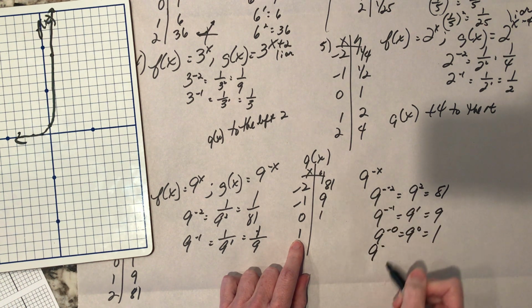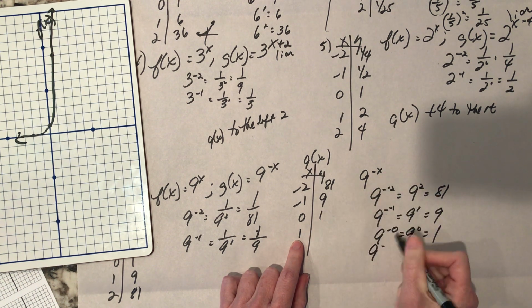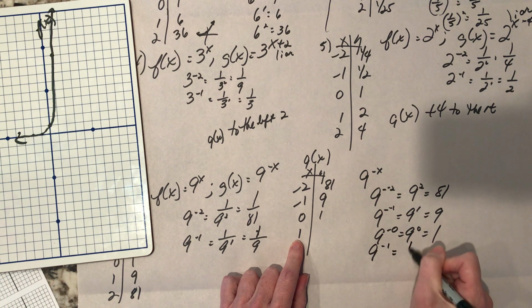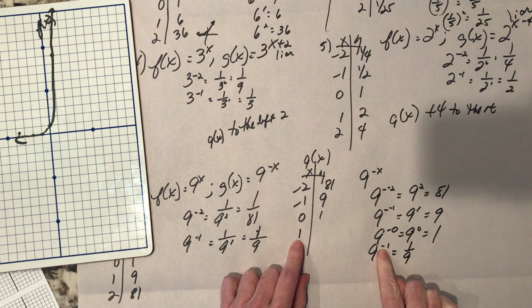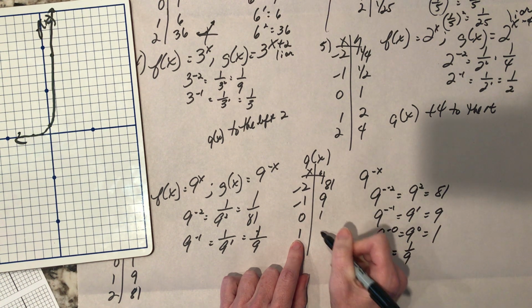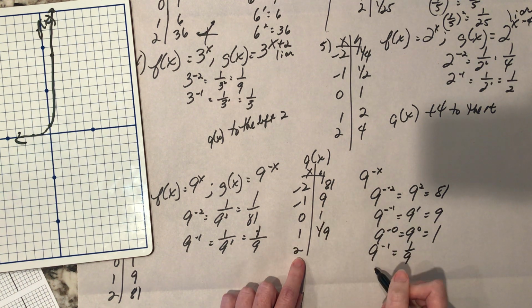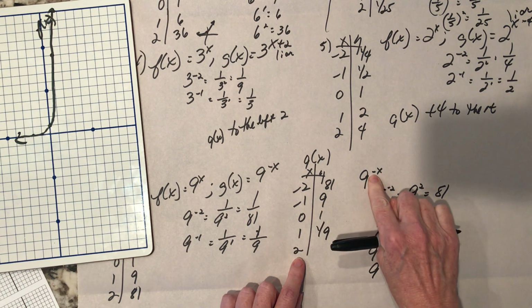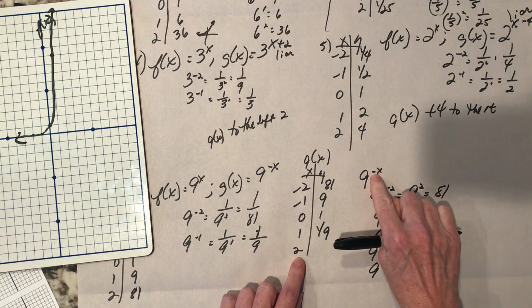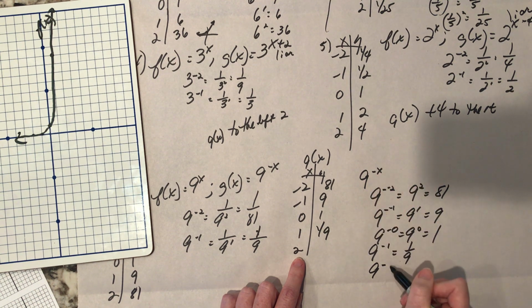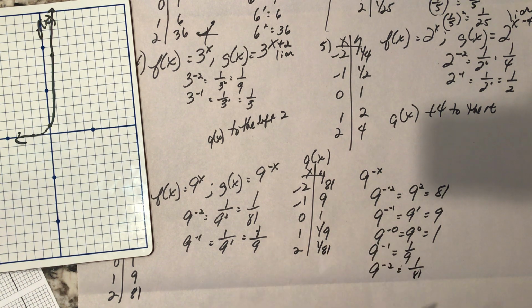9 to the negative, and then it asks you to pull up x. So that is a 1/9, because that negative is telling you, move me, move me, move me. And then 9 to the negative, because the function itself calls for a negative, then for the x number, and we're going to get 1/81. So that's going to set up the flip of what we were just doing.